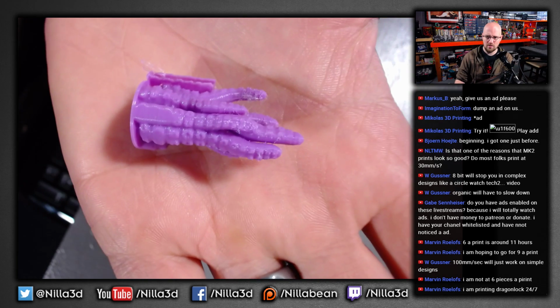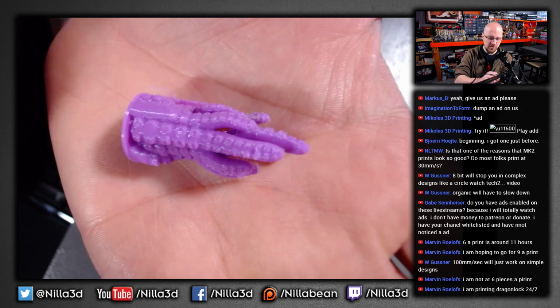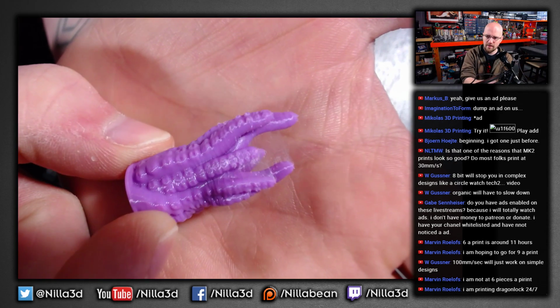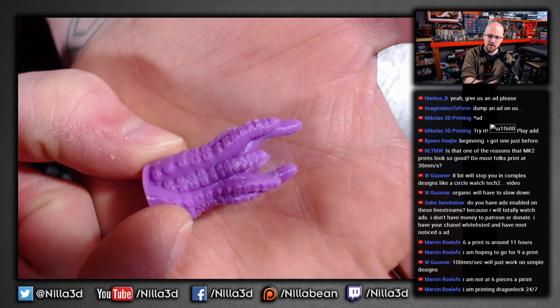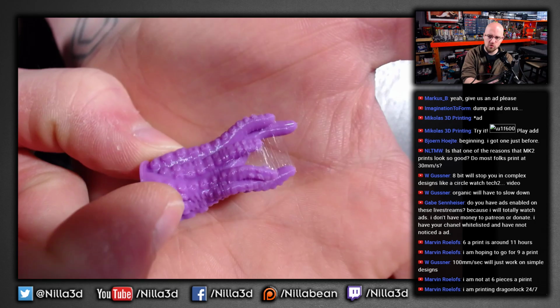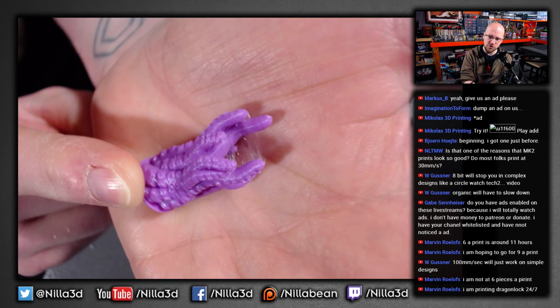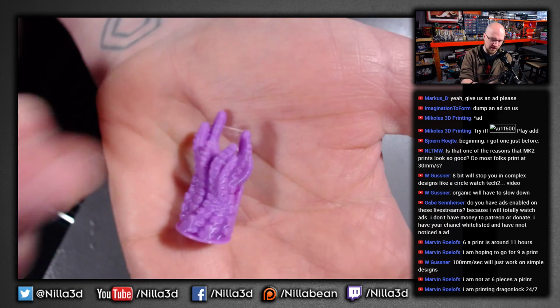About there. You can see the transition being more subtle does kind of help. It makes it a lot less obvious. Because you can see there at the tips we have a real fine layer height, and then at the base we have a little more coarse. And like I said, you can tell that the slicer retraction settings weren't as aggressive as I tend to run them in Simplify for this.